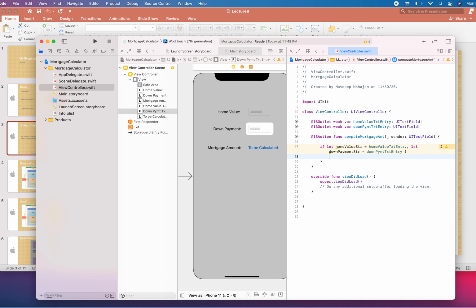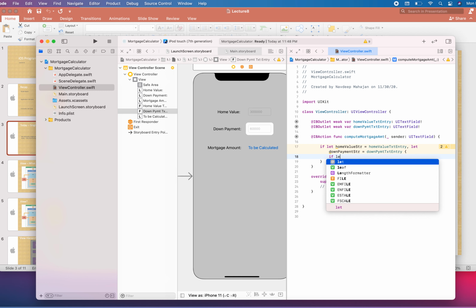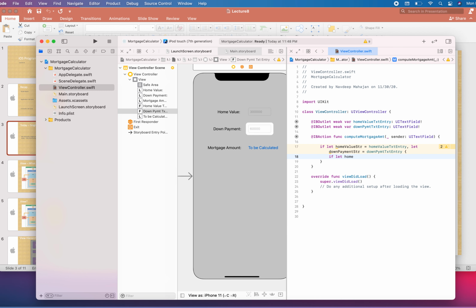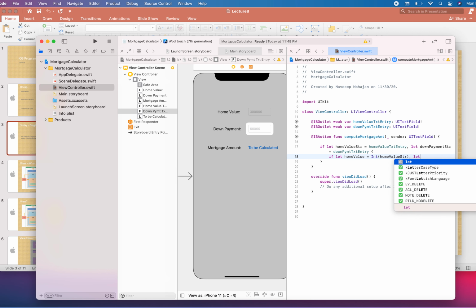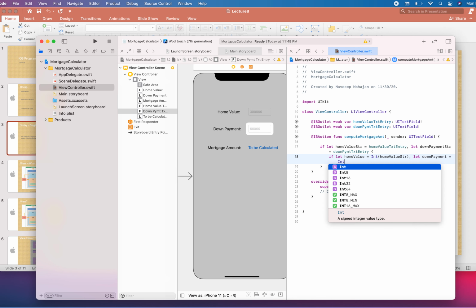So what I need to do is have another set of optional binding which will get me the home value from the string, and this call for integer parsing on the string is an optional. So that's why you see that it's allowing me to have the let syntax, and down payment equals integer of down payment string.